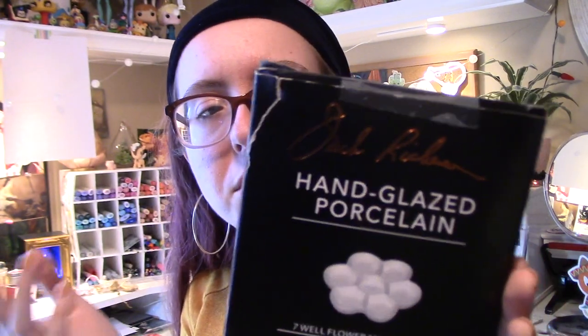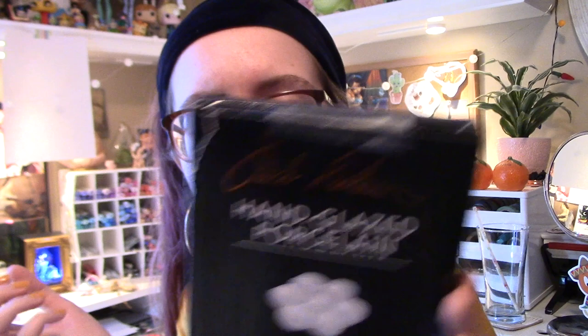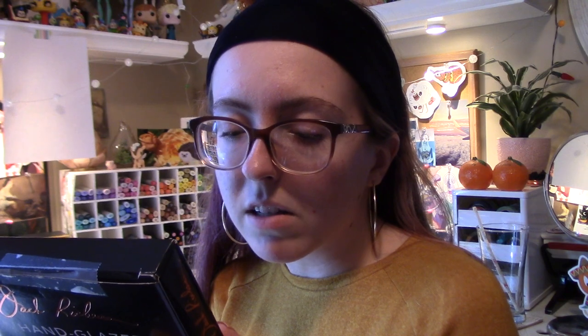This is the Jack Richeson one. I don't know who that is. You go, Jack. But hand-glazed white porcelain products are great for mixing inks and dyes and will not stain. When painting on porcelain dolls or dishware, these palettes offer the advantage of knowing what a color will look like on a similar surface. Yeah, I just wanted another watercolor palette because I really like my porcelain one.